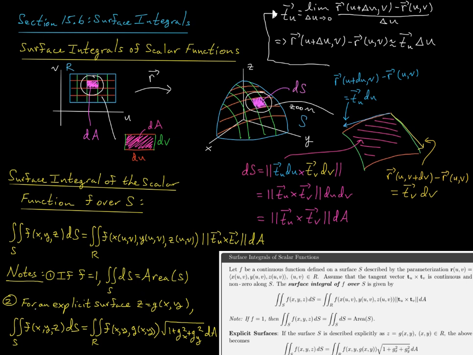Now, second note here is that for an explicit surface, so z is equal to g of x, y, all of this up here becomes, well, what? Well, I'm just going to replace z with g of x, y, and the magnitude of this cross product vector here, we computed in the last video, right? That was the root of 1 plus the partial derivative of g with respect to x squared plus the partial derivative of g with respect to y squared, and then we have our dA. Okay, so this can lead us to a calculation of one of these things pretty efficiently.